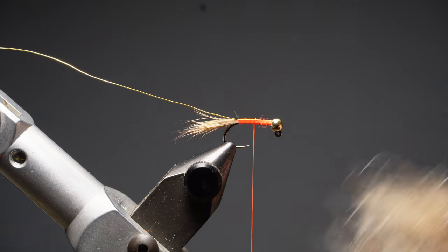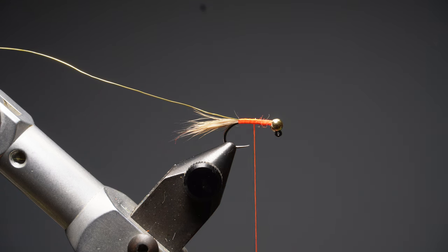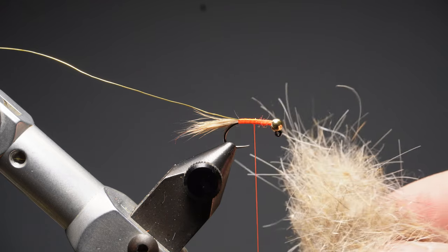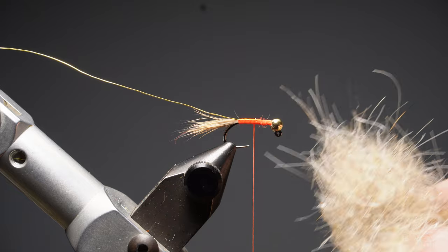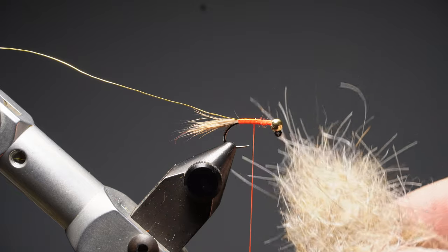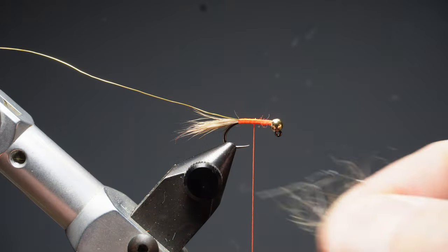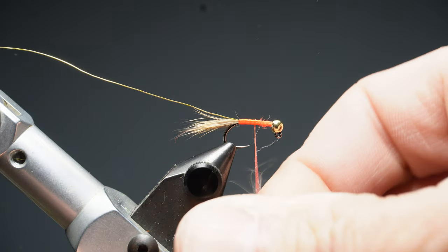So get your clump of hare's ear. Clump of hare's ear right now. We're going to use that other in just a second. Richard, it's going to be after we wrap our wire, we're going to use that. So let's make a thin dubbing loop, or not dubbing loop, thin dubbing rope.